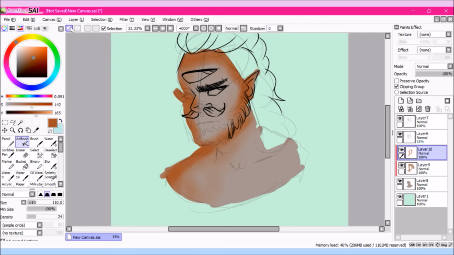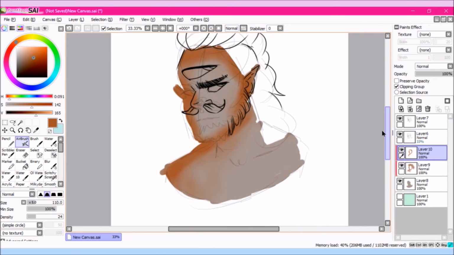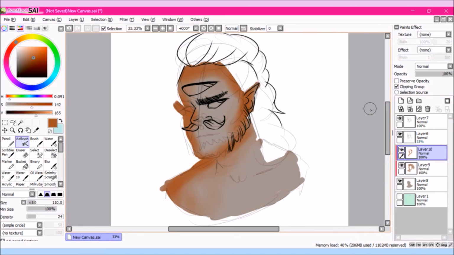The only other thing is when you save files, just be careful of what you save it as. If you save it as, like, PNGs, it keeps all the layering. And, for example, if you have no backgrounds, so it's just a white square, one thing you have to be careful of is SAI doesn't tend to do what a lot of other programs do when they have no background, to put grey and white squares in the background to show that there's nothing there. It just keeps a white blank square.